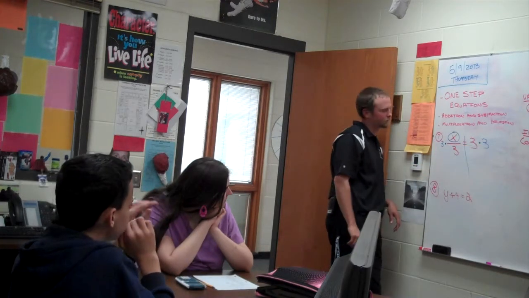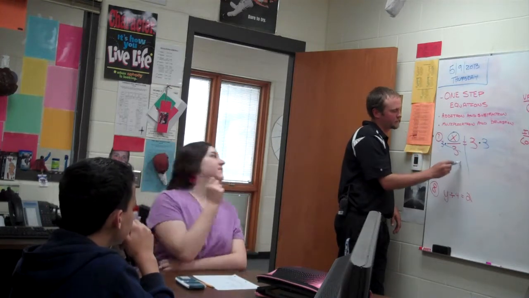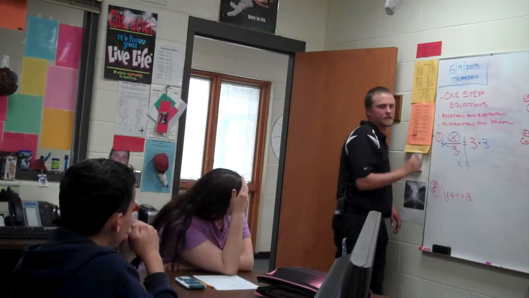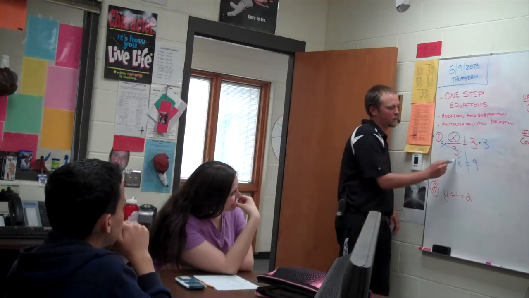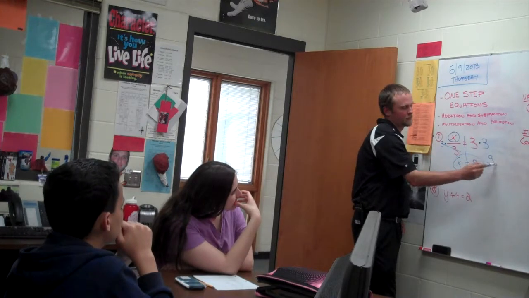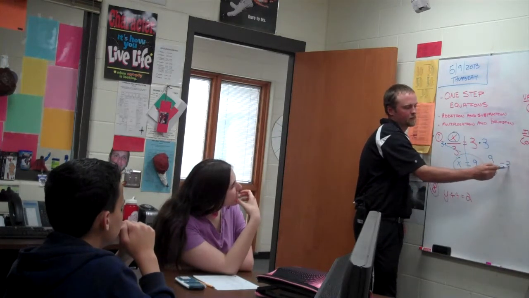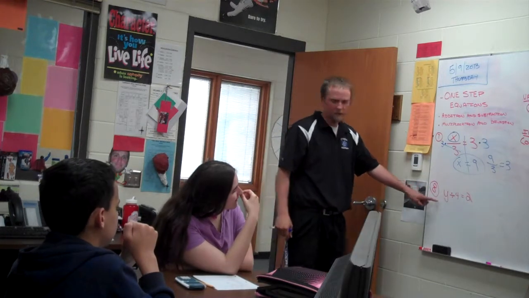Put a letter down. Can I cross these ones out? Yep. Alright. We'll bring my x down. What is 3 times 3? 9. Awesome. If I wanted to check it, I put that back in up top, right? Yeah. And do 9 divided by 3, which equals 3. Good.